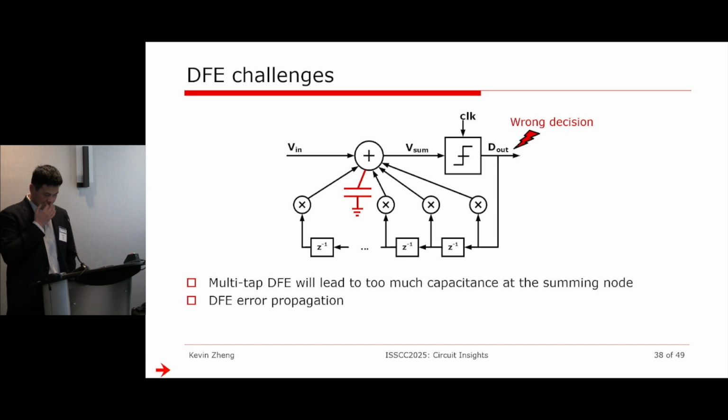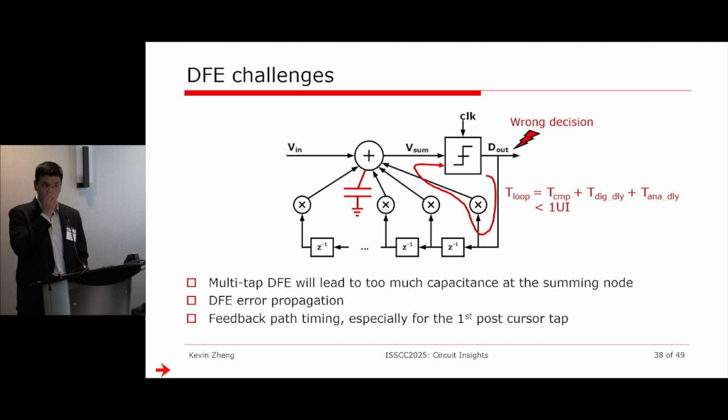The second one is, so far for DFE, we've always assumed the decision is right. What if I made a wrong decision, right? Just like in real life. If I made a wrong decision in the past to inform myself now, maybe I will keep making the same wrong decisions over and over again. And there's a field called DFE error propagation that people use statistical modeling and Markov chains to study. I just want you to be aware of that.